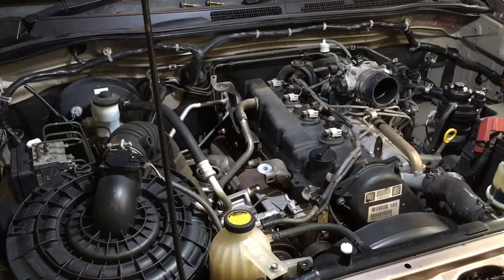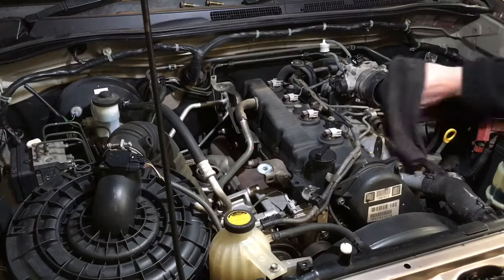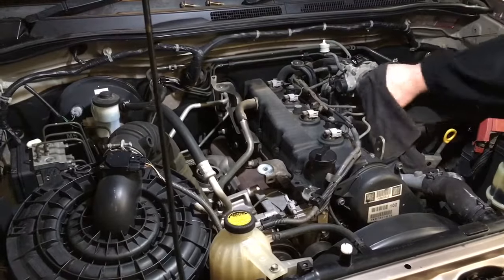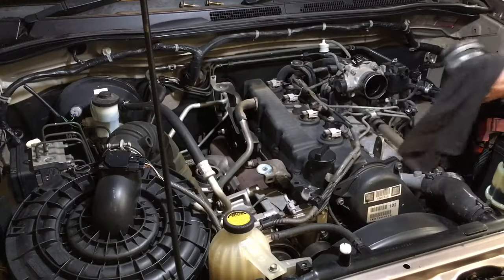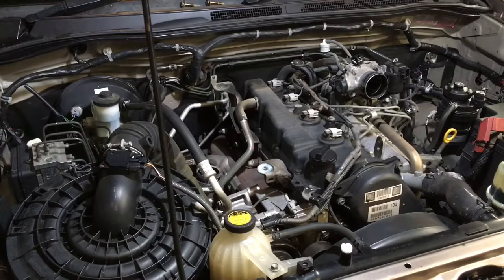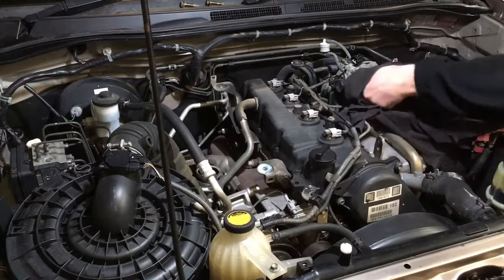Well, that was a bit of a pain. I had a little yogurt container full of little tap fitting, hose fitting things, and it's fallen down, so not so exciting. Anyway, once you've got this part off, usually you can give that a pull back and forth like that and it'll work its way loose as well, so we'll take that off. Just go and put it in the intercooler. I'll lay it out in a fashion and put everything back exactly the way it was.